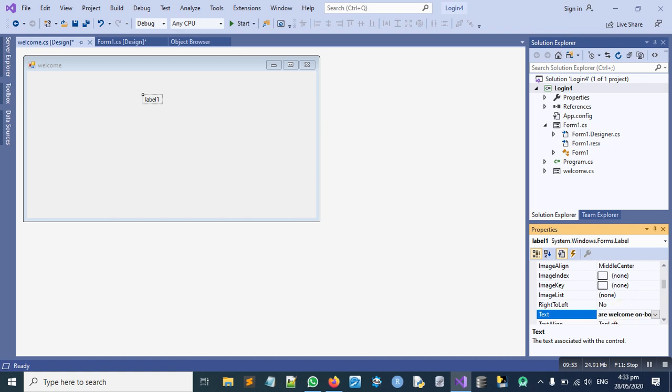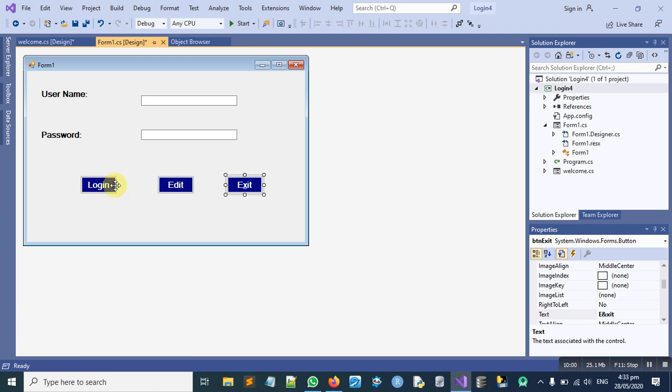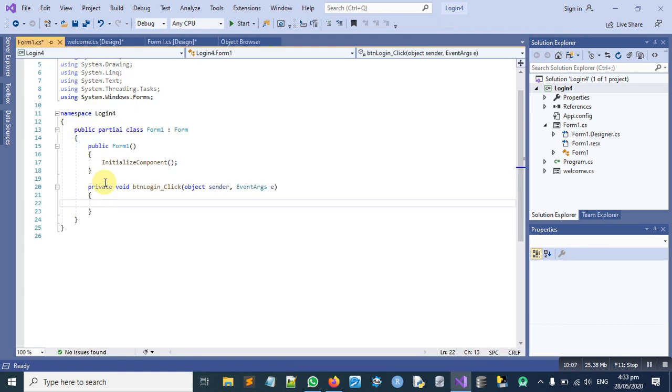So from here now, we can begin to write our codes. Take for instance, let me go back here and click on this button. So I'll create something here.